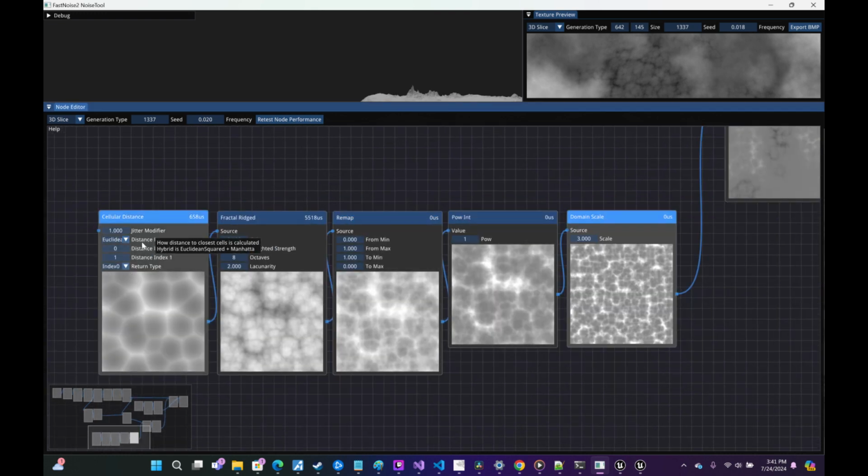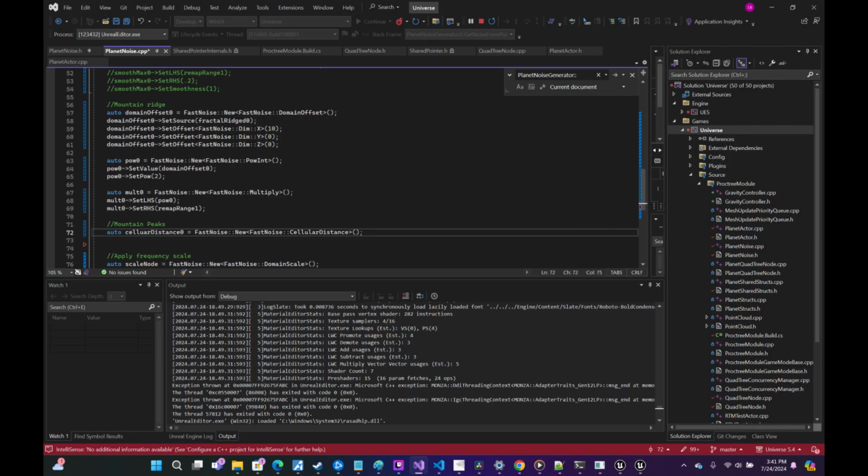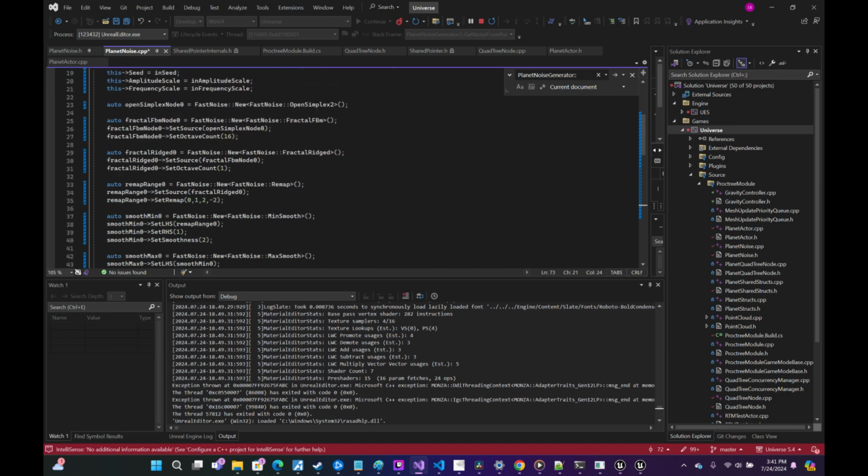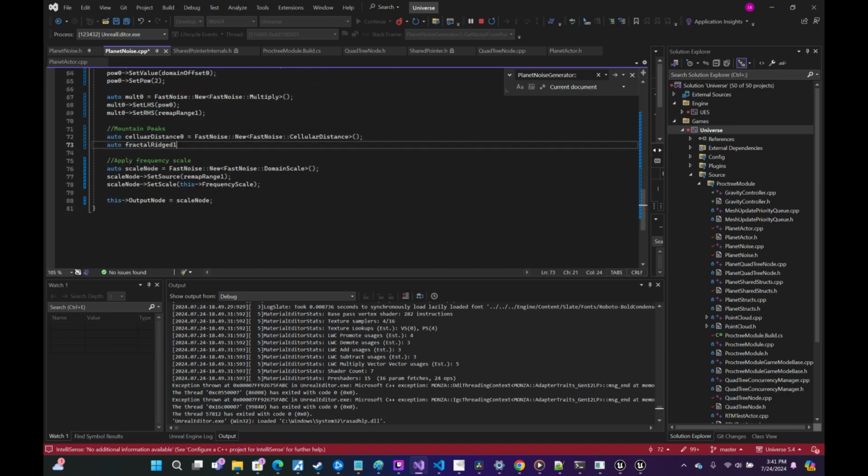Okay, so you need cellular distance, fractal ridge with 8 steps. Auto ridge 1. Fast noise, new fast noise, low ridge.